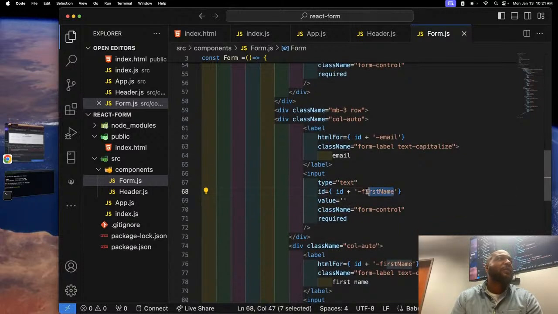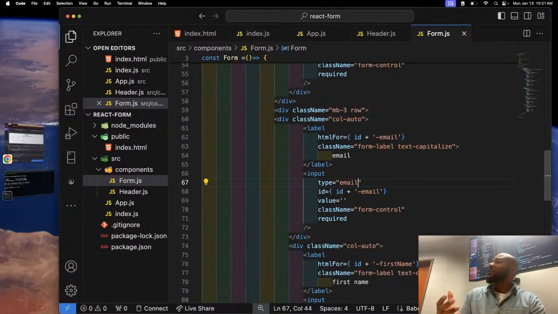Change this to email. So here for the type, instead of text, I want this to be email. And that's just to validate, to say, hey, this has to be formatted like an email. Otherwise, you can get rid of this foolishness.